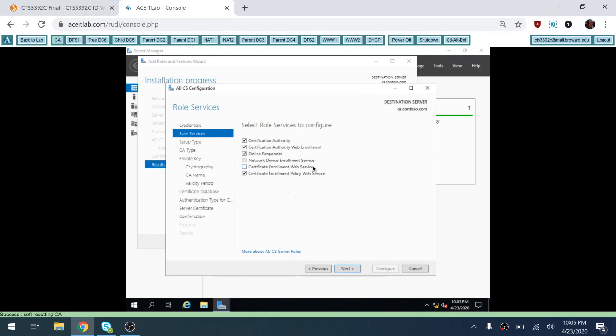I didn't choose this item because this certificate enrollment web service is used to pass out certificates. So users or computers will connect to that site and be able to retrieve certificates that they need, depending on what they are. We want to make sure that when people retrieve certificates from the web server, they retrieve them securely. So to do that, they need a certificate. So we can't generate a certificate for the enrollment service until we have a certificate server up and running.